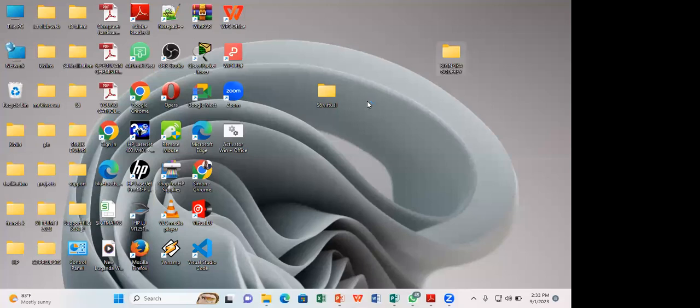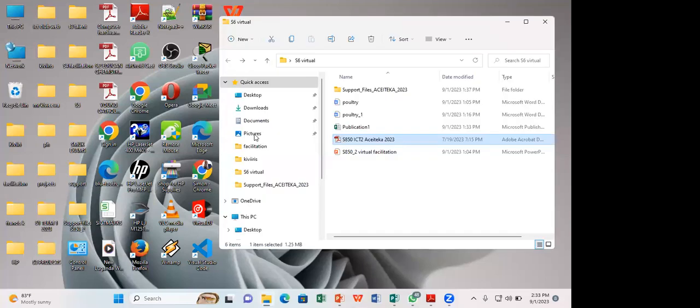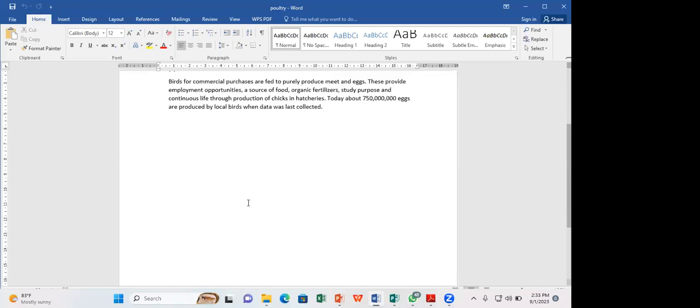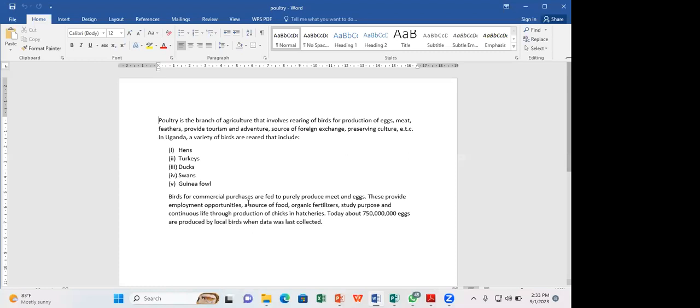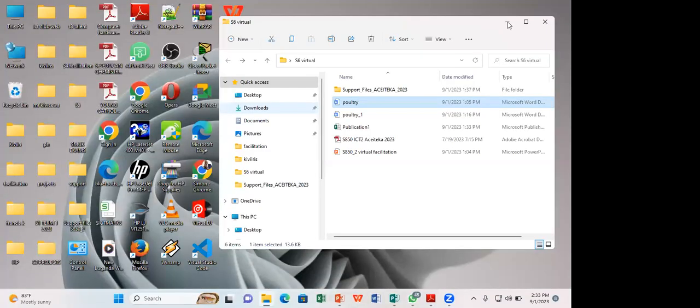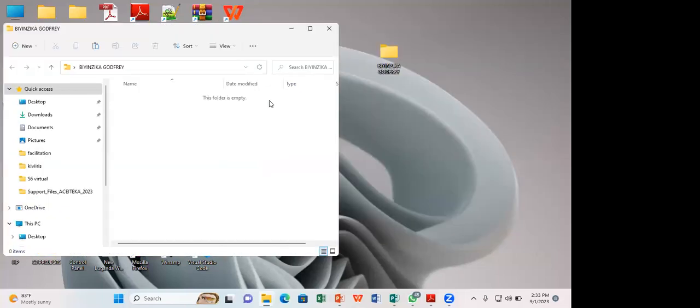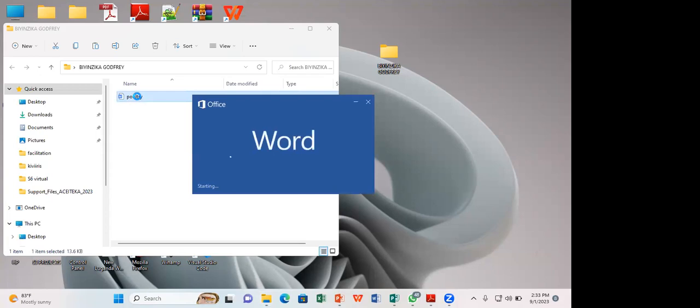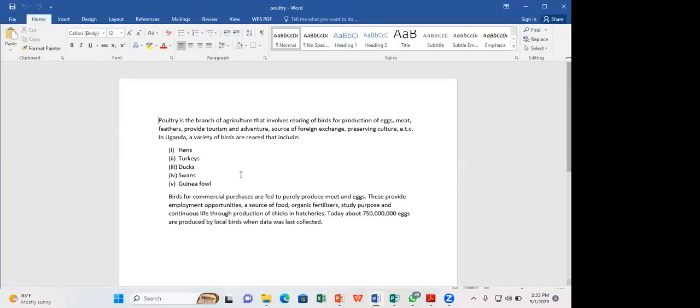I have already typed this. The file is saved as poetry. And this is the content that we are asked to type. Please, when you're asked to type, don't type the questions also. Only look out for that extract of what you're supposed to be typing. Let me copy this file and put it in my folder. We shall see the issue of working with support files also. Let me paste it in my folder here. I have already typed and saved my work.